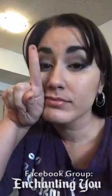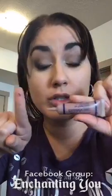Now, let me show you what I do on my cheeks. This is a blush, cream to powder as well. This blush I can also use as shadow, and there are several colors that you can use for contouring as well. What I use of this is this much. This little thing will last me a long time, maybe nine months, because this is the only thing I'm using. And I use it with a brush.